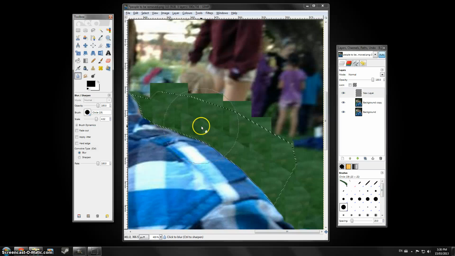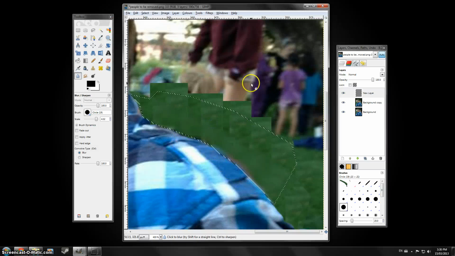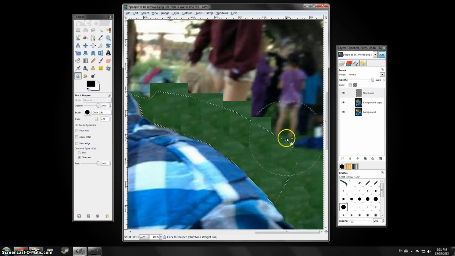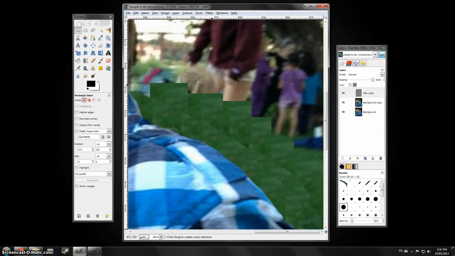So I go to blur. See? Because I had this layer selected, it didn't modify what was on the background in here. Only this part that was in that layer. So I'm going to undo what I did. I want to make sure it's all the same consistency, not half blurred, half not. I'm going to take this layer. I'm going to unselect everything. Take this layer.